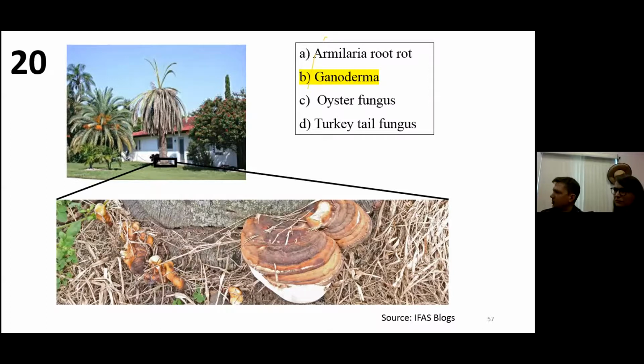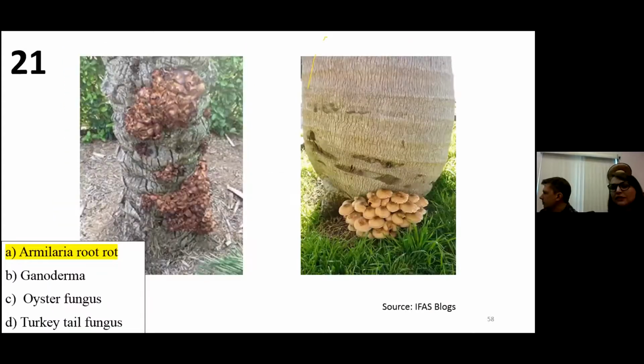And also those mushrooms, another thing that's interesting about them is they stay there for a long period of time. They don't just flush and leave and deteriorate over a matter of days to weeks. They're there permanently almost. And as you can see here, sometimes the symptoms on the palms are very similar to the other pictures as well, right? Causing this wilting of the older leaves and the discoloration. So in this case, again, we're seeing a sign of this disease, which is the fungus. Which brings us to our next picture.